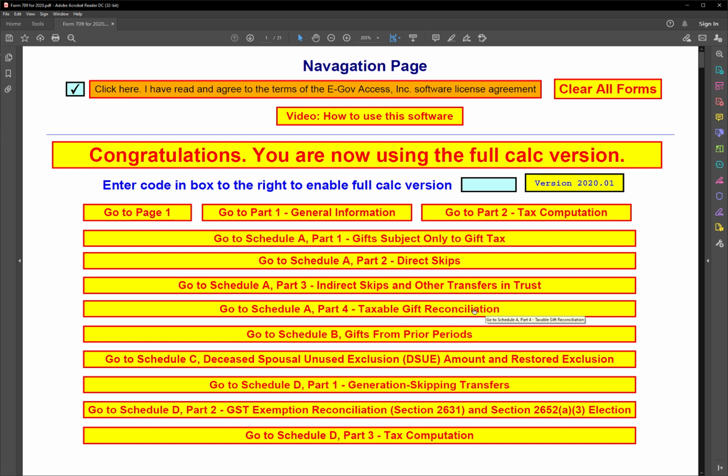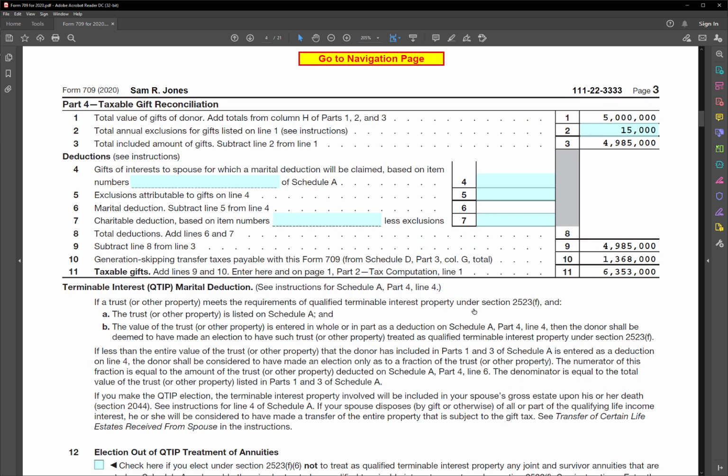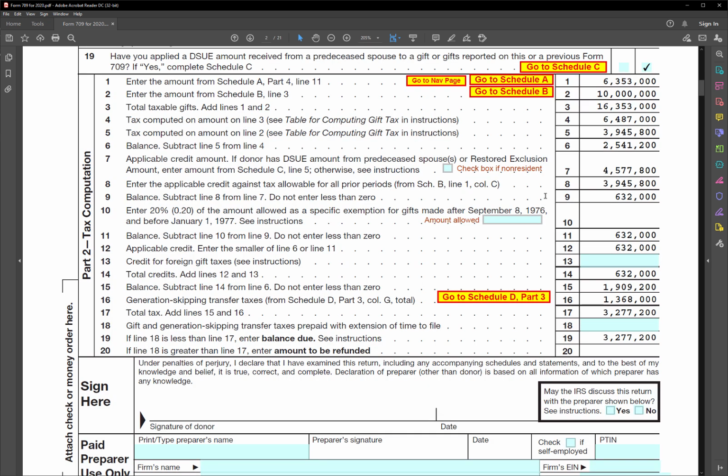So now if we go back to the tax computation, well, let's go to part 4 here first, and you can see our 1,368,000 comes here on line 10. So now our total gifts, our taxable gifts rather, changes from 4,985 to 6,353, and that is going to go to the tax computation right there on line 1.